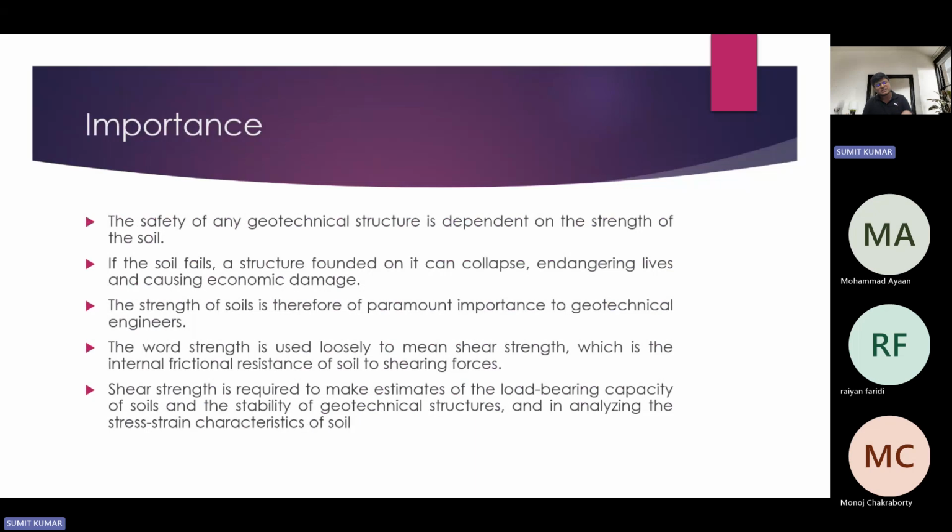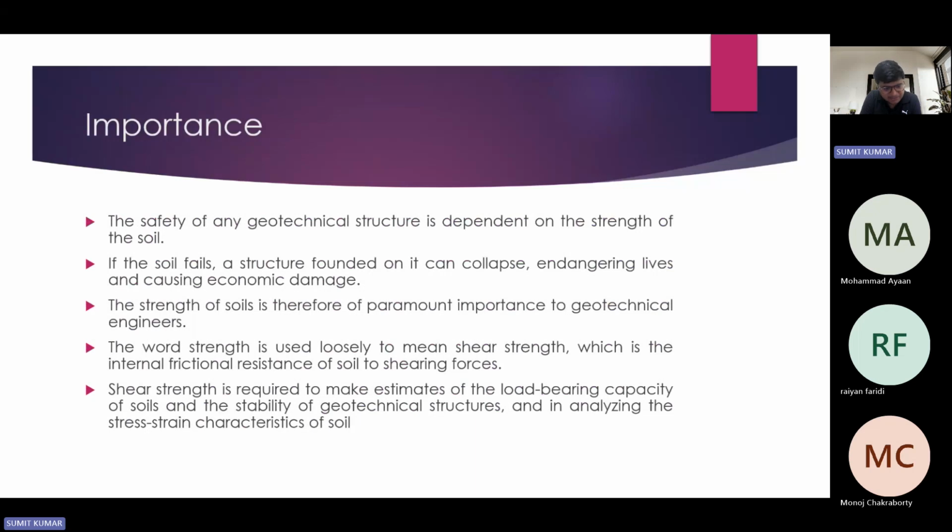Because from that only the characteristics of soil present at the specific site could be known, and those characteristics could be used in order to evaluate the strength of the soil at those sites. If the construction requires more strength than the present strength at those sites, then some improvement techniques could be employed in order to achieve the required strength.